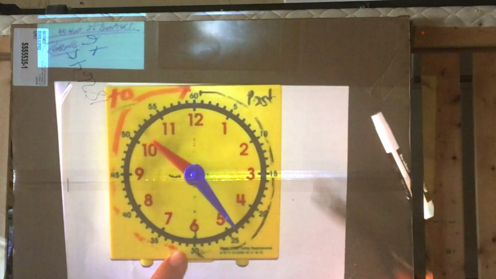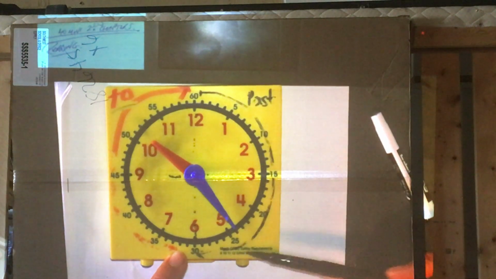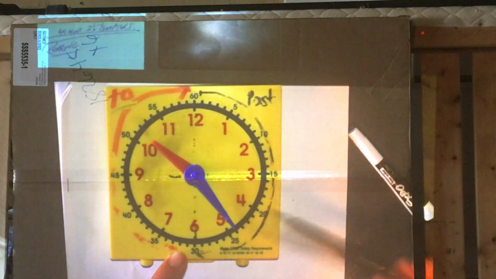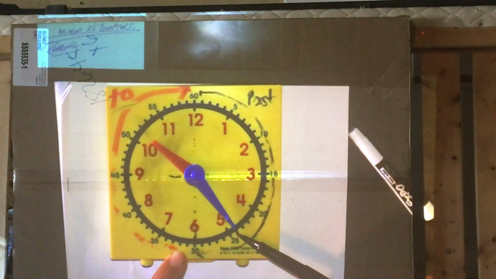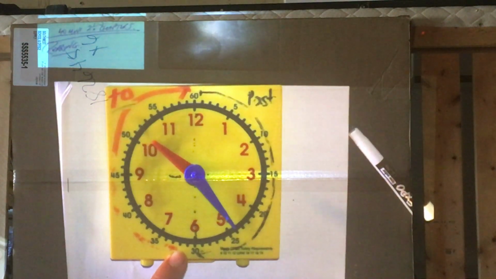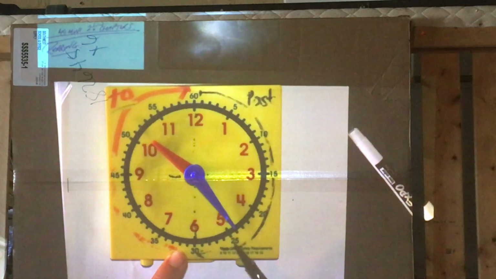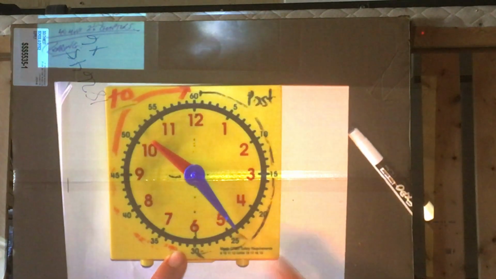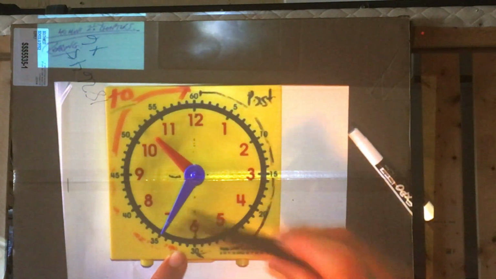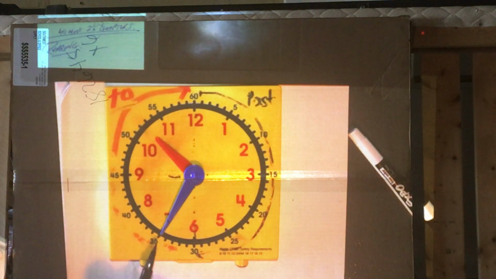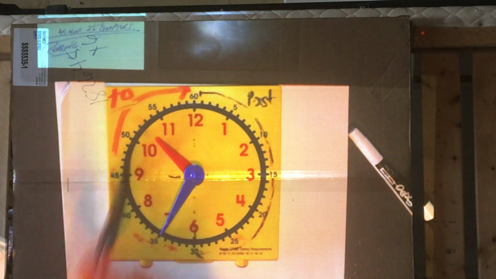Okay, this one. Once again, I'm going to go along. It's still in the past. The minute hand's still here. So here we go. I could do it this way: 20, 21, 22, 23, 24. 24 minutes past 10. Or I could do it this way, which is another way to do it as well. Look, I can see this is 25. It's nearly at 25, but I can see that's just one line away. So that's 1 minute back, so that's going to be 24 minutes past 10. Now, as soon as we go here, obviously, this is now talking minutes to the next hour. We've already discussed what this would be. 25 minutes to 11.